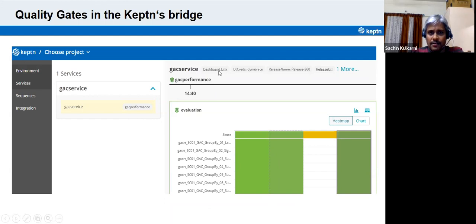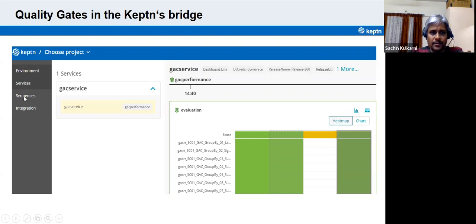Also, you could go to the Dynatrace dashboard from here. You could go to the release by clicking a release URL. I think this is a lot of good stuff. And if you see the sequences, you get to know what time you started the evaluation and when it completed.